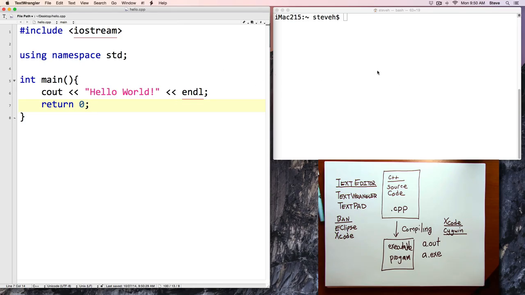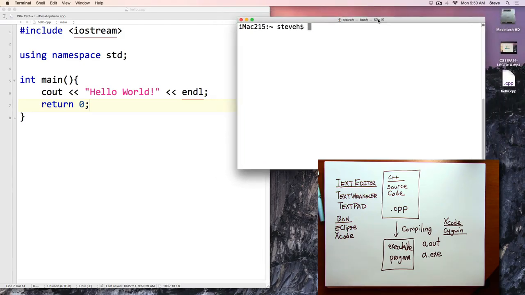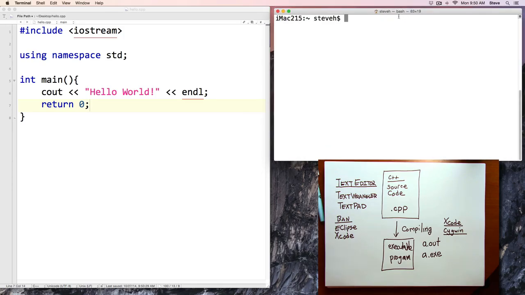Now, I've got most of the desktop covered, so you won't be able to see it. Let's see, maybe if I move this one out of there, you can see there's the file that I just saved. Okay, now what I need to do is take my command line, so that's this terminal here, and change my working directory so that it's set to the desktop. The command line interfaces, like we see here in the terminal, or like you'll see when you open a Cygwin window, allow us to type commands. And those commands affect a default location, and I want to make sure that the default location, also known as the current directory or the working directory, matches the desktop.